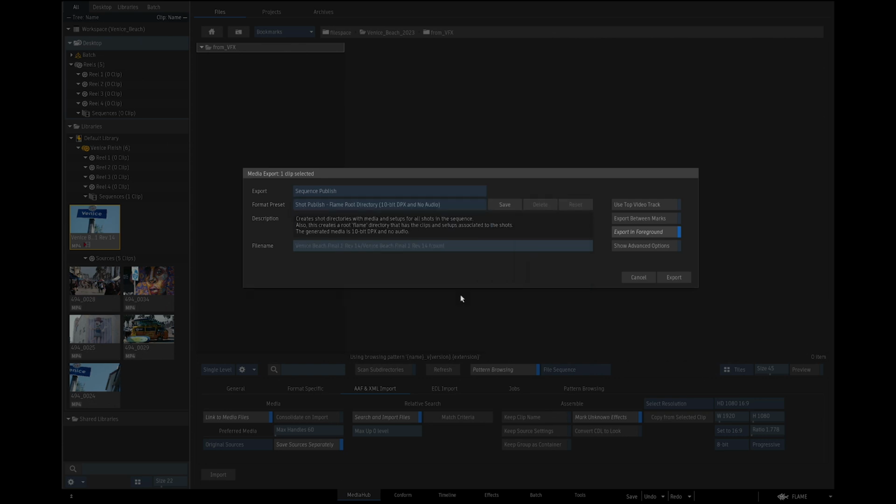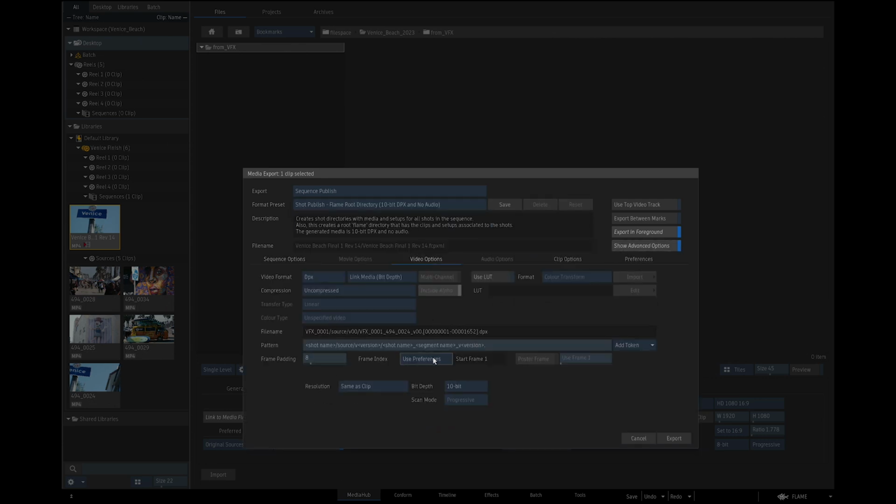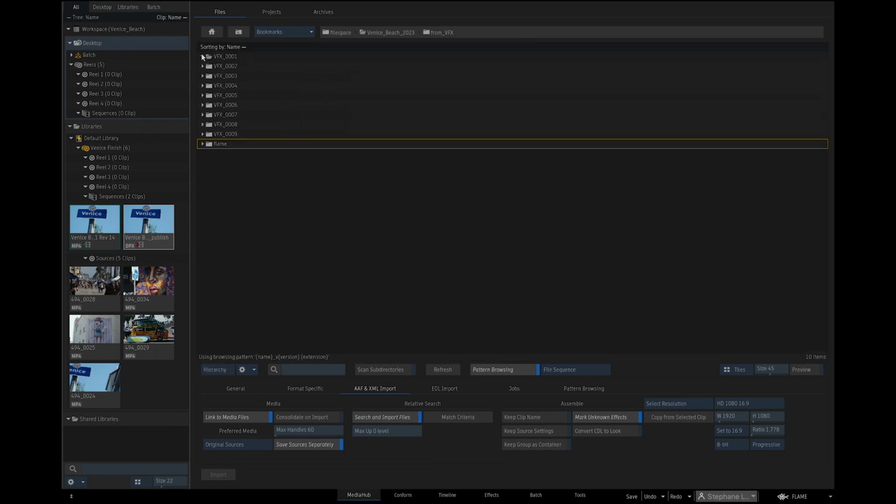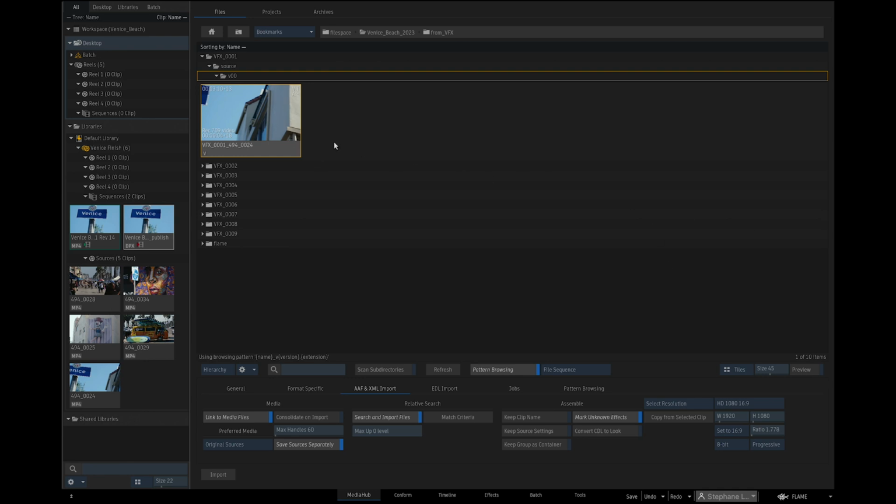Now, once the edited sequence has been refined and prepped, the shots can be published and distributed to other artists. Using Flame's publishing tools, Flame will create all necessary folder structures, metadata, and media where necessary in order to work together with other Flame family products or even third-party applications.